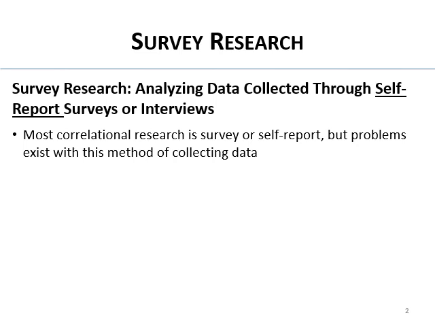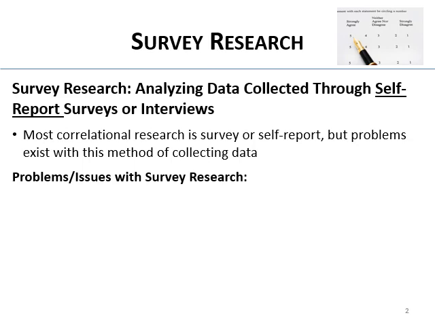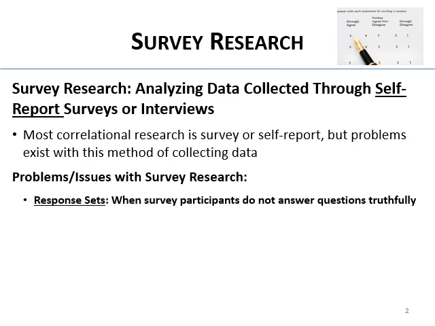And most correlational research is self-report, and a lot of dissertations are correlational, but there are definitely problems with collecting data through surveys, which is why there's a whole lecture. So what are those problems? Well, one of the big ones, there's actually a lot, are what we call response sets. So response sets are when your participants, your respondents, do not respond truthfully. Instead, they use some sort of rule for their responses rather than just being honest.